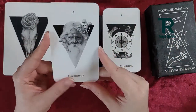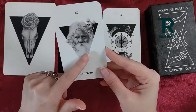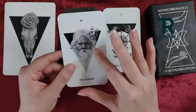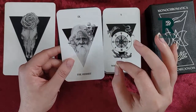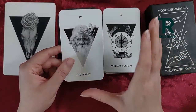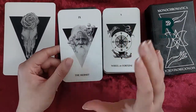I like the Hermit. I like the Hermit a lot, despite the mushrooms. I'm still trying to understand what that is, so bear with me. However, I like this Hermit representation, because sometimes we don't feel ready to do the introspection until we get a bit further in life.